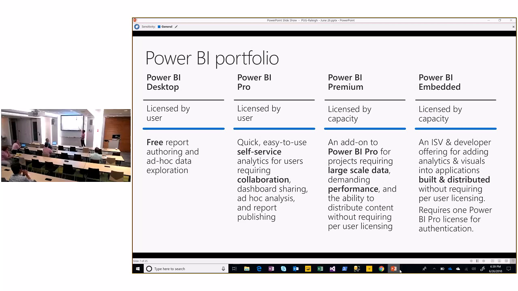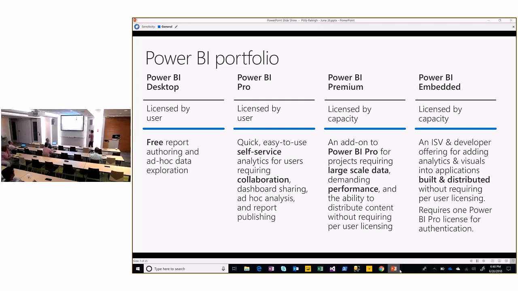Note that the Power BI Embedded approach is recommended and in fact can be used only for external sharing. Okay, so if you are a software vendor building an application where you'd want to use Power BI content, this is what we recommend, the Power BI Embedded service. Why? Because first of all, you don't need to share with internal users. You don't need to really integrate with other Microsoft products or even with Azure Active Directory at that point. All you'd want to do is have a place to host your content and then have that content embedded within your application so that it can be shared with external users.